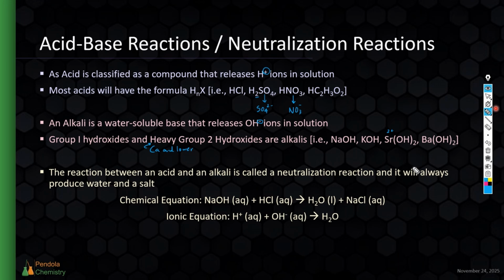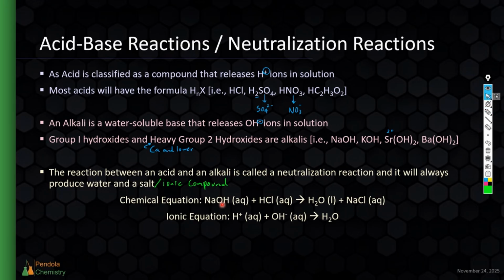They're all water-soluble bases. So, what is an acid-base reaction, otherwise known as a neutralization reaction? It's simply a reaction between an acid and a base. The reaction between an acid and an alkali is going to yield the creation of water and a salt, or ionic compound. Remember, whenever we say salt in chemistry, it does not necessarily mean sodium chloride. Salt means ionic compound. So a neutralization reaction is always going to lead to two products, water and an ionic compound, or salt.